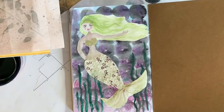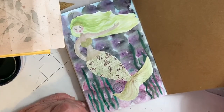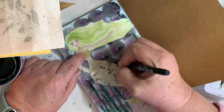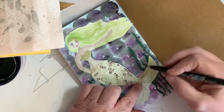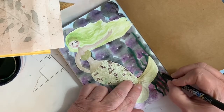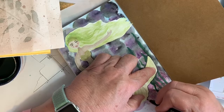So, now I'm going to give her a little bit of an edge because I always forget to do this. I always forget to use my Distress inks before I put something down. But she does need to be a little bit distinguished. And that's what they do, this edging kind of sets her apart and brings her just a little bit out of the background.